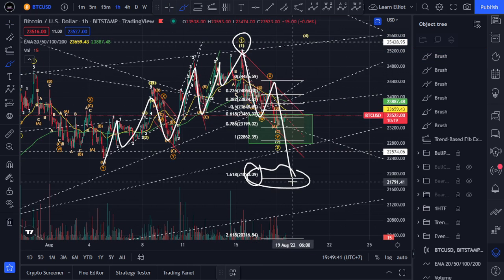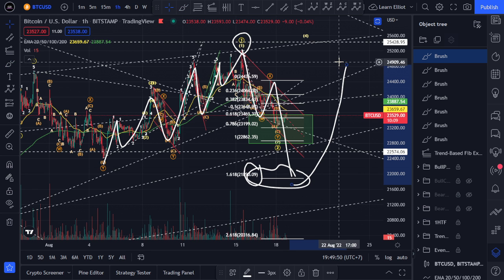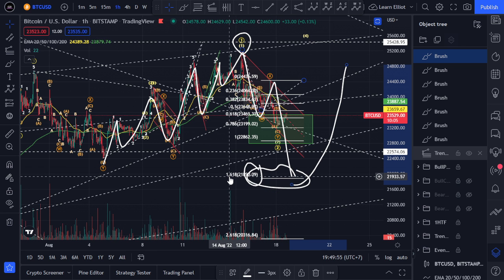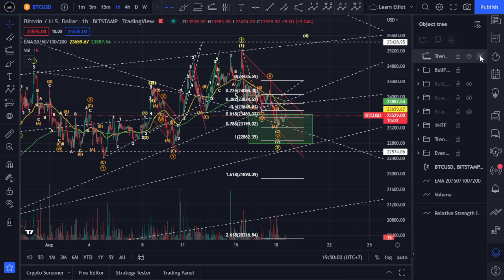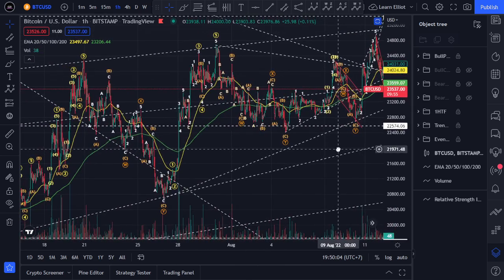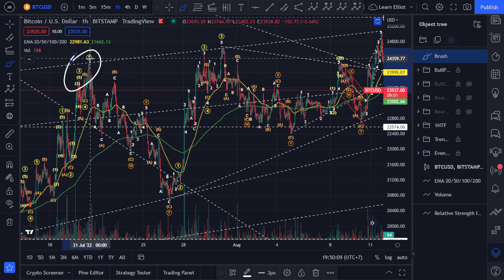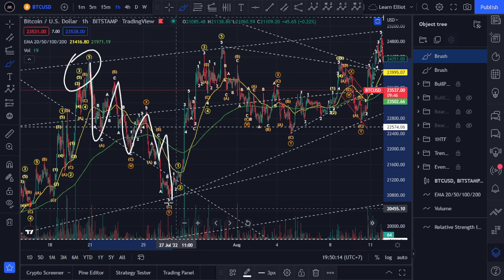So we will be starting another micro impulsive move down to complete the third wave of the minute impulsive wave somewhere later, if the price actually goes to reach this 1618 Fibonacci retracement. So yeah, that's what I said before, that even if the price drops lower, the bull case scenario here still might be able to play. It's just something like this. So we have a completed 5 micro impulsive move, and we have an ABC corrective to Y and X and ABC to Y here.